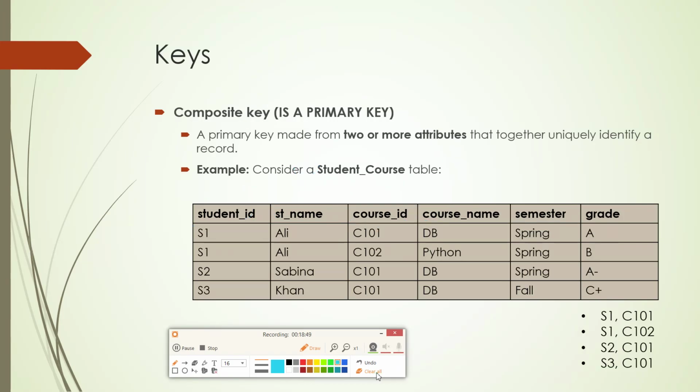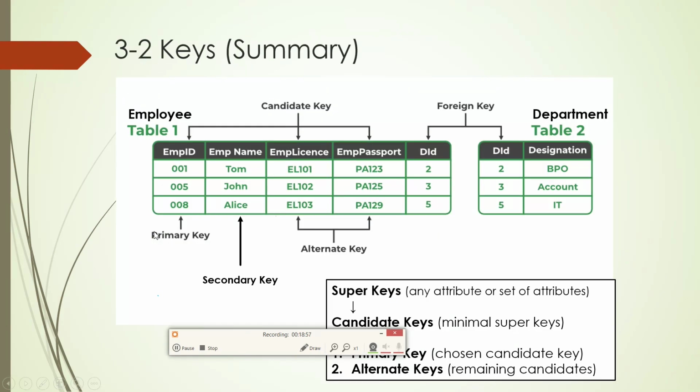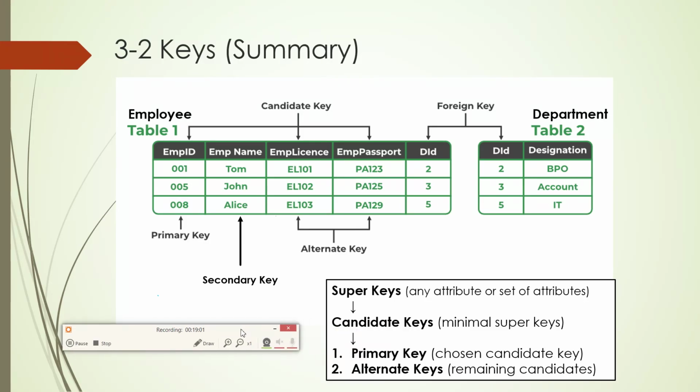Now let's see the summary. From the summary we can see that this could be the primary key.